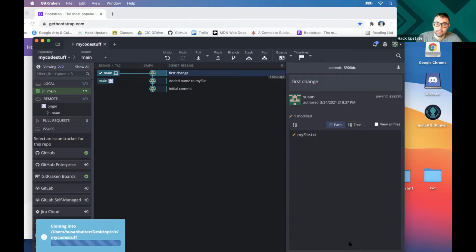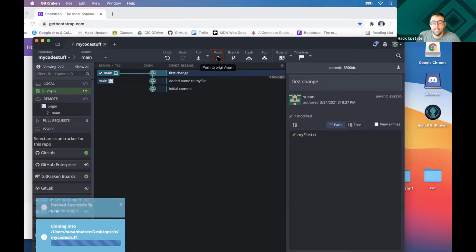Now that is just committed on local. So if we were to go to github.com right now, that commit wouldn't show up. And that's what it's trying to show you here, right? On your computer, that's where you're at. But over on GitHub, because that's your GitHub profile picture, you're one commit behind. So what we're going to do is push your commit up to GitHub. It's going to think about it and push it up. And now you see this is on the same. They're both together.